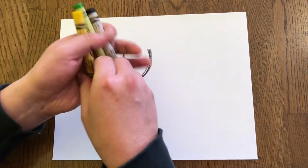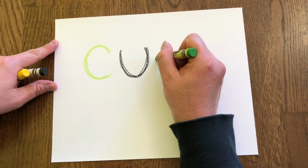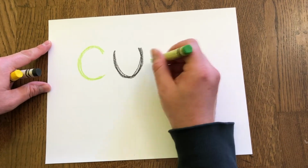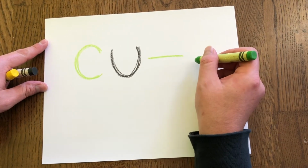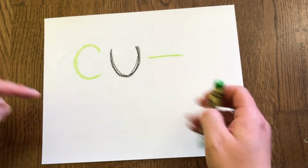And next, you're not gonna be able to see yellow as clear, so I'm just gonna use green again. You will draw a subtraction symbol. It's a lowercase l on its side, or an I that has tipped over. And these are basically all the shapes you're gonna need.